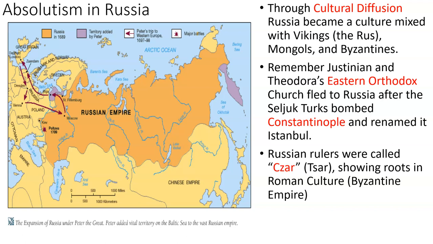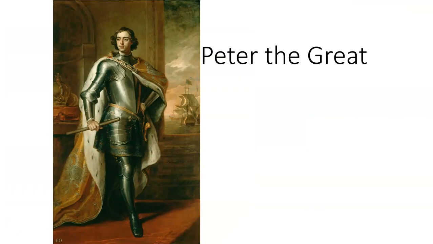And the Russians had that Byzantium, you know, Byzantine culture behind them. And if you recall, who are the Byzantines really? They're just the Romans, right? That's who they are. So the Russians take this Roman culture thing, which many of the European nations will do, but the Russians will call their leader Tsar, right? C-Z-A-R. What does that look like? It looks like Caesar, right? So to that end, it's like this Julius Caesar kind of thing that's always in the back of the culture of Russia. So let's talk about Peter the Great, like who he is.